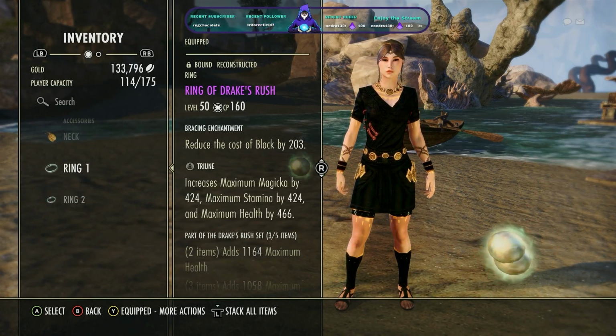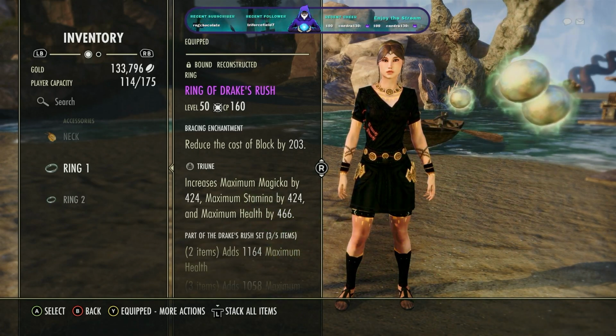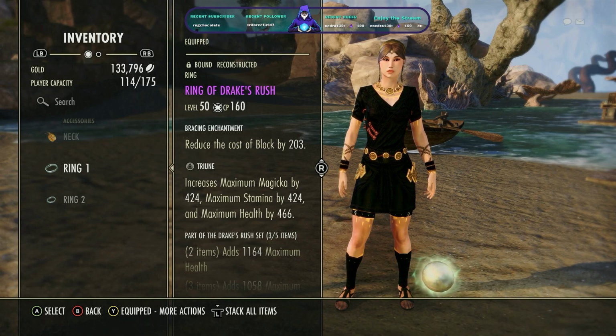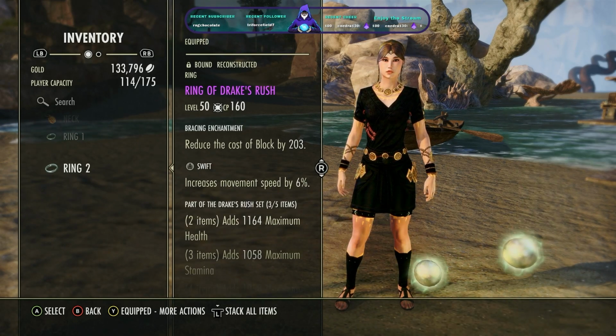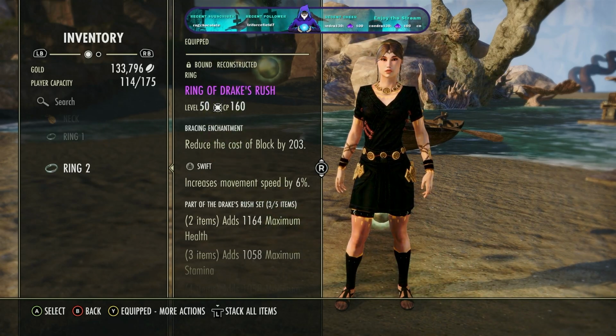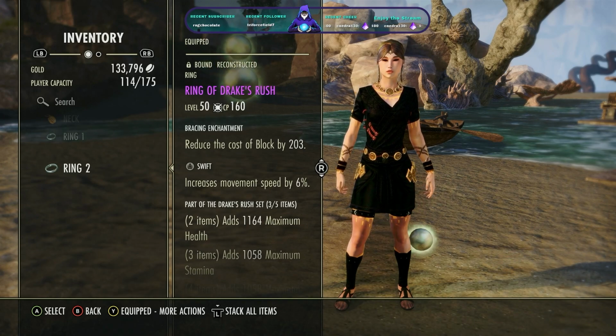As for the rings, I run the Bracing Enchant on both of them, which reduces the cost of block by 203. For the first one, I run the Triune trait, which increases max mag, stam, and health. And for the second one, I run Swift, which increases your movement speed by 6%, which will come in handy because you're a little bit slower on this build.